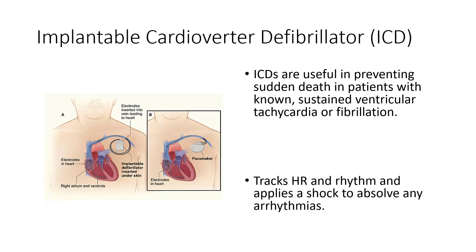There are also implantable cardioverter defibrillators — these are not the same thing as a pacemaker. These are designed for patients at risk for ventricular fibrillation or sustained V-tach. They detect whether the heart goes into one of these deadly arrhythmias using a little sensor, and then send in shocks to re-defibrillate the heart — to put it back into rhythm. Some patients may also have concomitant pacemakers, but these are different. An ICD is designed to shock patients back into rhythm who are prone to V-fib. Anyone in ventricular fibrillation needs to be defibrillated, so if they're at high risk and could go into it spontaneously, this device detects it and puts them back into rhythm. Sometimes patients will also wear a vest as well, but the implantable one is the ICD.